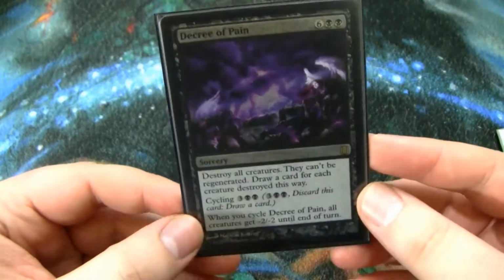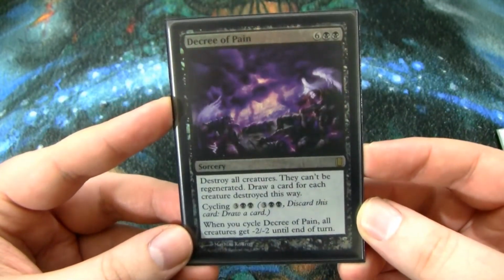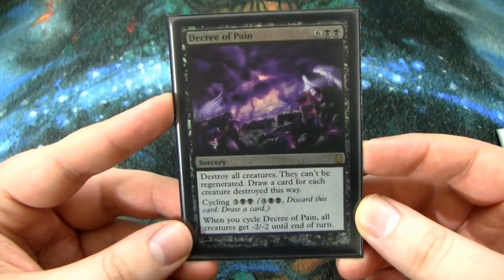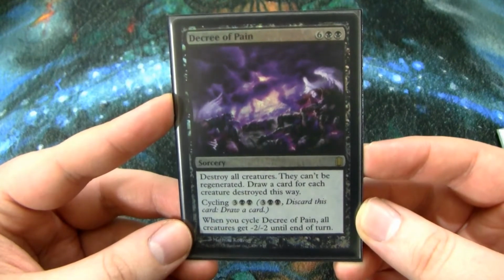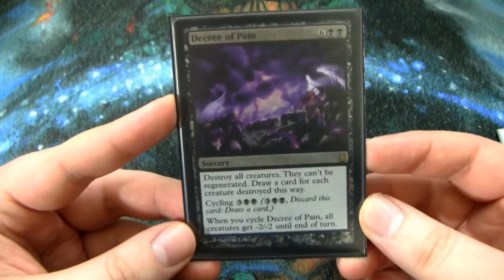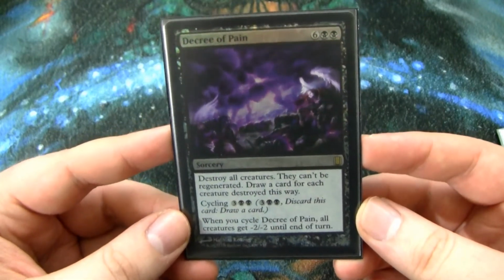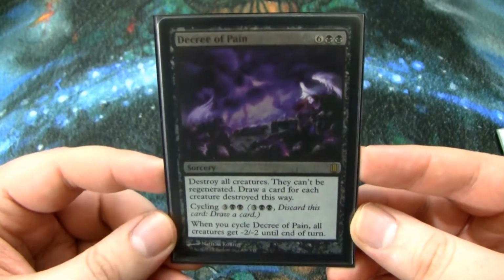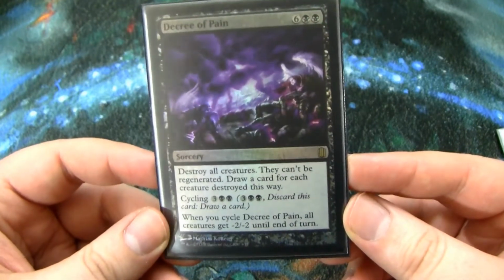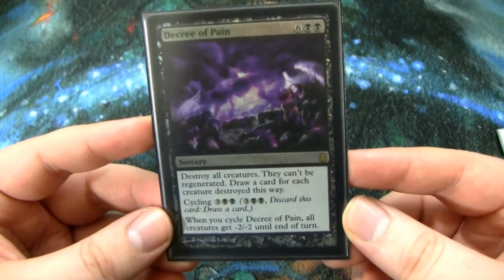And then finally we have Decree of Pain. And this card's ridiculous. It's an 8-drop, 6 of any, 2 black, sorcery, destroy all creatures, they can't be regenerated, then draw a card for each creature destroyed this way. Careful not to mill yourself out, because it's gotten real close to that before. Then it has Cycling, 3 of any, 2 black, discard this card, draw a card, and when you cycle it, all creatures get -2/-2 until end of turn.